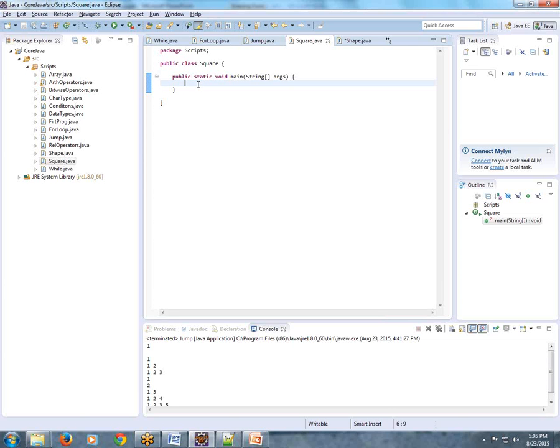How to create that? Shape sqr equal to new Shape.